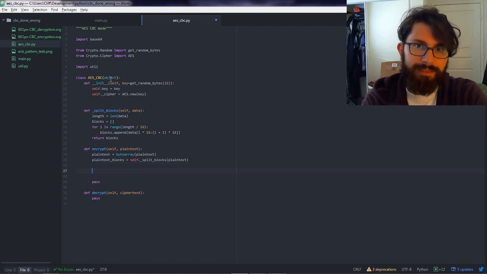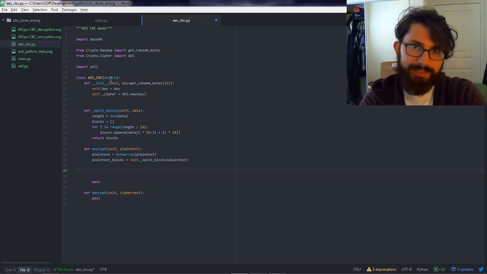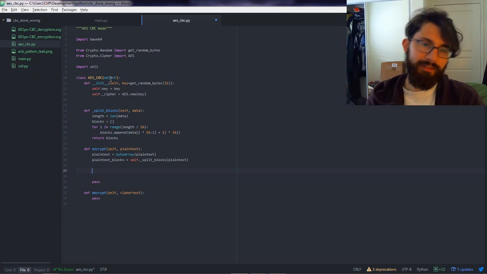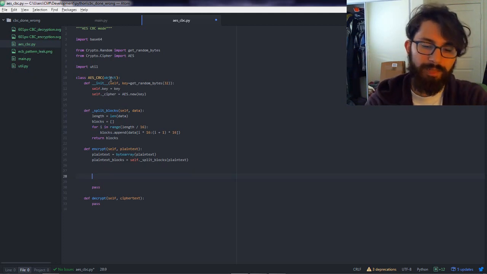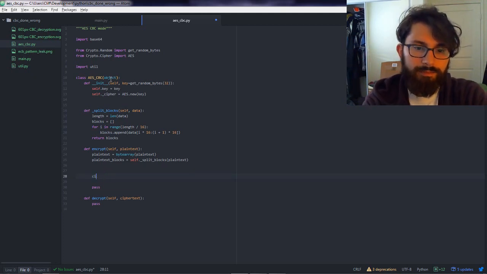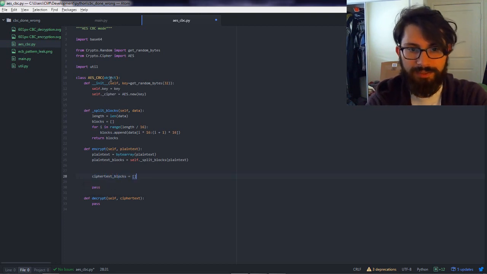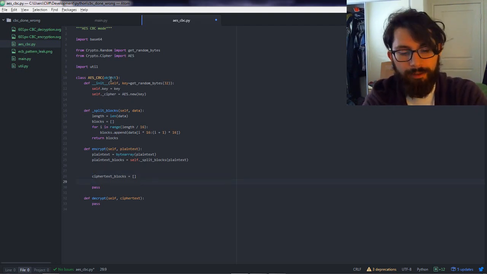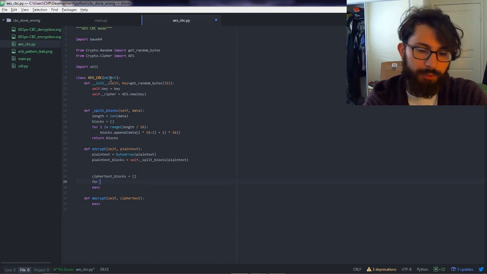But we're going to need to get ciphertext, and since we're getting our ciphertext 16 bytes at a time, this tells me we're going to need to aggregate all these blocks together somehow, and I'm just going to go ahead and make a variable to hold all this. So ciphertext blocks is just a slice, empty for now. Now the idea is again pretty simple.